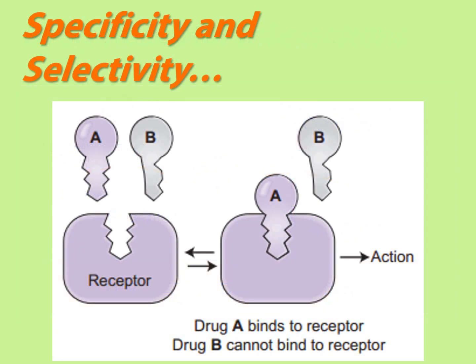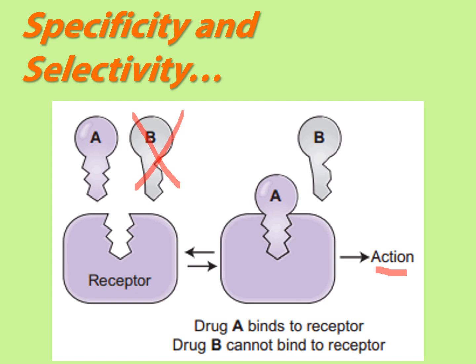The basic model of what we call specificity and selectivity involves this lock and key analogy, that the receptor is a lock of some kind. It has a special three-dimensional structure that only certain molecules with a given shape, like in this case A, but not B, can bind here. So A is a specific drug that binds to the receptor, leading to action. But B is not specific and doesn't have a close enough shape to bind to that receptor. So we're talking about specificity. This receptor is somewhat specific or highly specific for A.